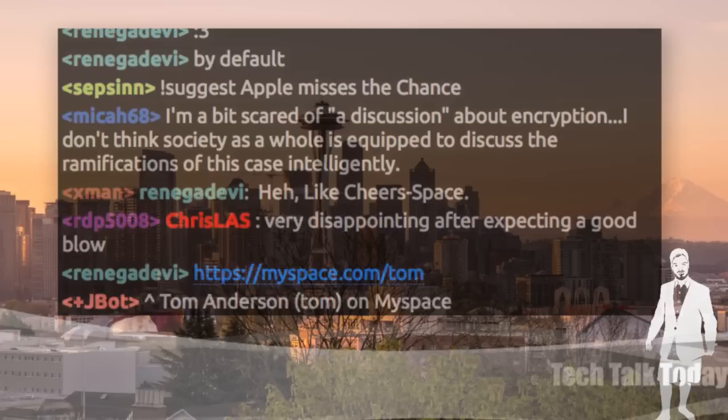They'd be accessing at the file system layer. And the thing is, if they could get access to the section of that chip that has the encryption key, because the 5C stored the encryption key on the same file system that was encrypted. The 6 and 6S move it to the secure enclave, or the 5S and above. The encryption key is stored in the secure enclave. In the 5C, the key and the file system are right next to each other. If you remove that chip and you put it in a reader, you could make infinite copies of it. You could run infinite numbers of attacks against it.